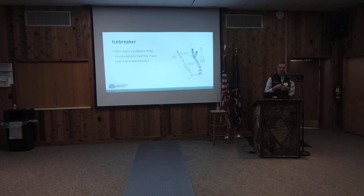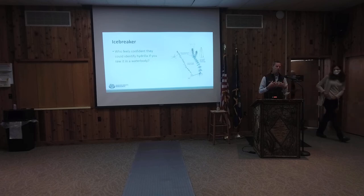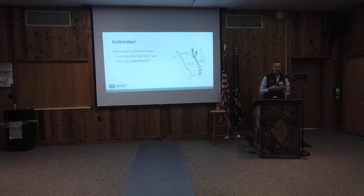Some of these examples that we have in New York, we're talking millions of dollars of state and local money being spent on trying to control them. We just had a very successful project in the Croton River down in the lower Hudson. 5-6 years of working on it, I think $5 million total funds for one river to remove it from there. And that's not even the reservoir, which was probably the source of it. So we're talking a lot of money. That's why the prevention, everything that we're doing with our watercraft inspection stewards, is really important.